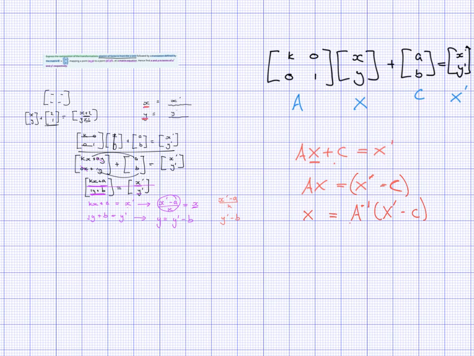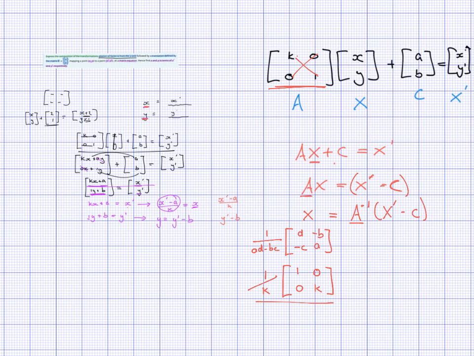So my next step is to find the inverse of A. And if you remember the inverse formula, it's just 1 over AD minus BC multiplied to the front of, and let me get this right, we switch D and A and we make negative B and negative C. So our inverse should be, and remember this is of A and this was matrix A up here, so K times 1 is K, 0 times 0 is 0, so it's 1 over K, multiplied by, switch 1 and K around, so you have 1, K, and the two zeros become negative, which doesn't change anything. All right, so this is our new inverse.